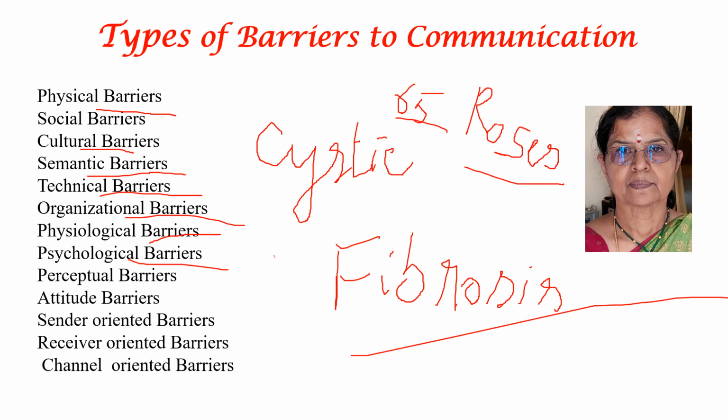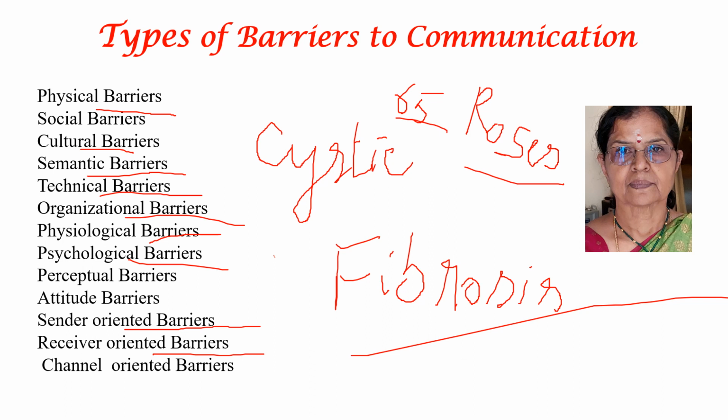And the word sender-oriented barriers refers to all the obstacles that occur on the side of the sender of the communication, like the medium he chooses, maybe the language or the channel, the symbols he uses, or the sign, the mood, the emotion the sender uses may affect the communication. And receiver-oriented barriers are on the side of the receiver. So how you read, your ability to read the message, your skill to listen. They are all receiver-oriented barriers that may affect the communication.